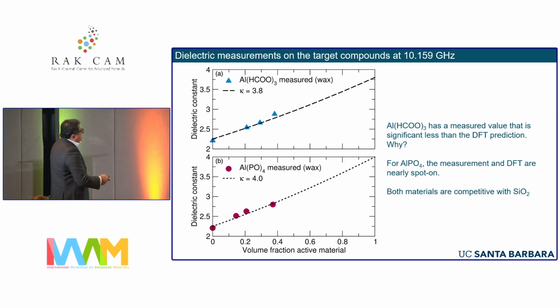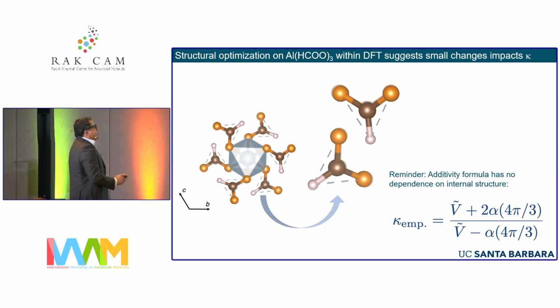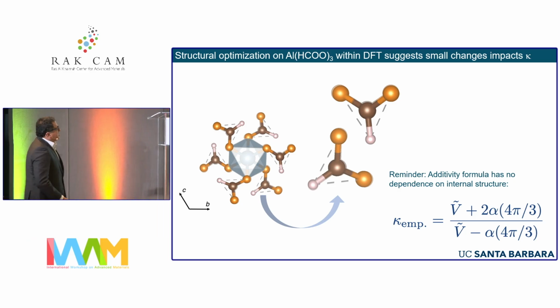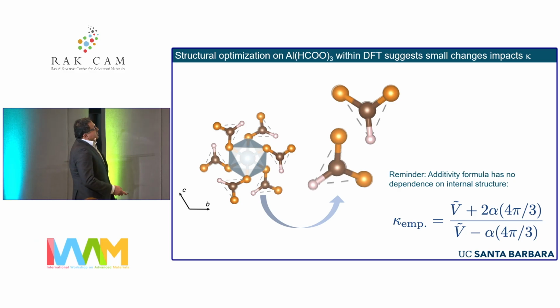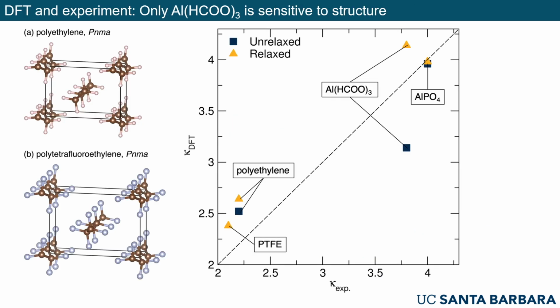And then we had to work out why that was, and it turned out that it was some very subtle structural distortion that makes a big difference. And it shouldn't, according to our additivity formula, according to the modified Clausius-Mossotti equation that I showed, it shouldn't make a difference, but it does seem to make a difference. So we now have a better calculation for ALF by allowing a structural relaxation. So this is sort of the end of 1 year of work on the part of my student Emily Morgan and former postdoc Arava Zohar.